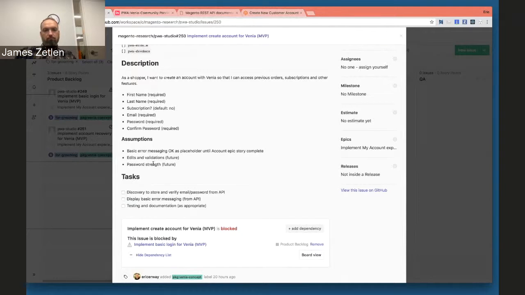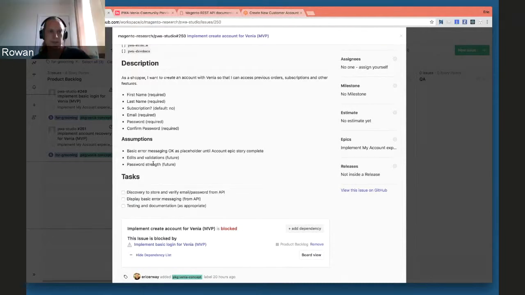So we've got that. I did add basic error messaging. We may get something interesting from the API. If we don't, that's okay. And then also, of course, testing and documentation. So that's what I've got. Again, the focus here is just the creation experience, but I think there's enough to map from the existing to at least think about how this might work and maybe challenge some assumptions on security and other things that we've done previously. So, what does everybody think? Any questions, comments? Am I missing anything?